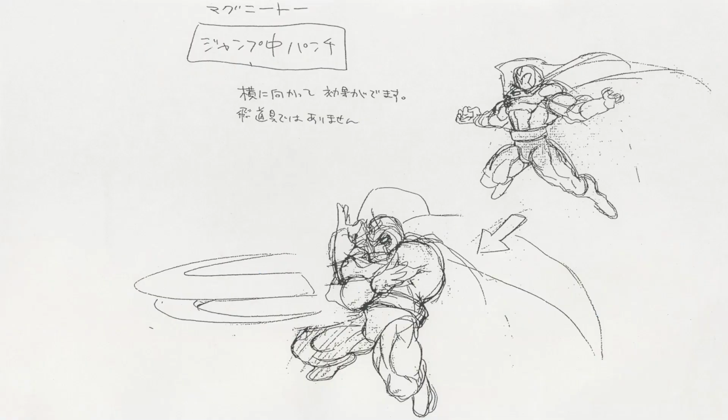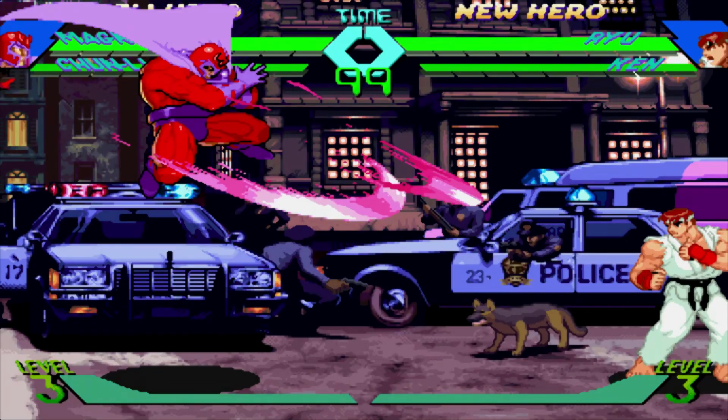Now let's move on to X-Men vs. Street Fighter. The first one here is about Magneto's air projectile. It looks like an early version was to have the waves closer together, but in the game, the waves were separated or had more space between them.